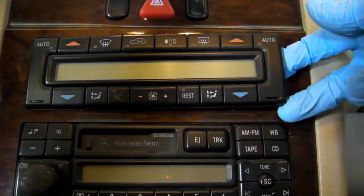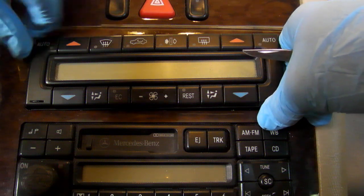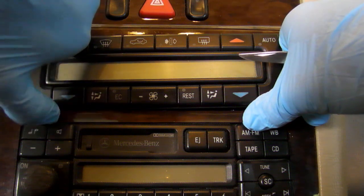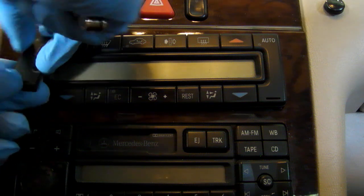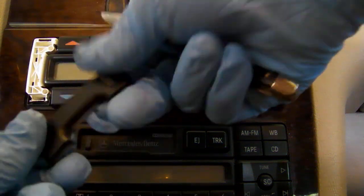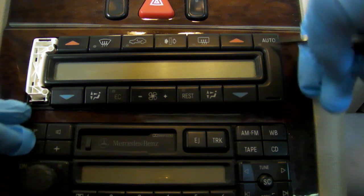This will take a little bit of time and patience, but once you get one side — which you can see I've just gotten — you don't want to pry too hard because this is 20-year-old plastic we're dealing with. So you can see that's already out a little bit. The next side, at least on my car, is a little bit trickier. I've done this before and actually broke the little plastic piece inside. This little button will actually come off, so I'm just going to remove the auto button so I don't continue breaking the plastic.